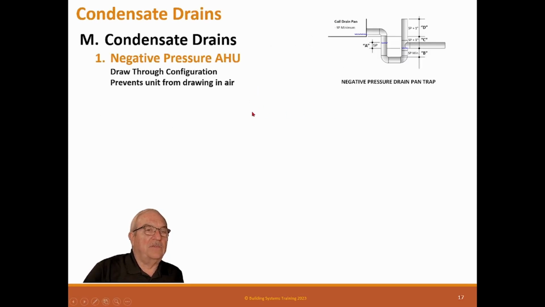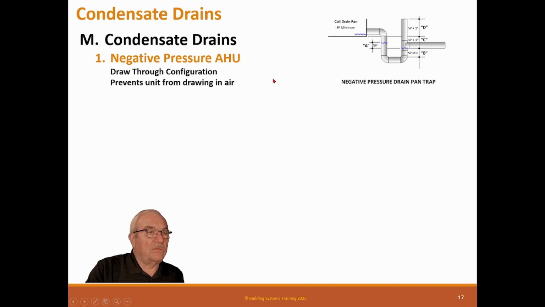Okay, now condensate drains. Most people say, well, what's the big deal about a condensate drain? Just let it drain the water out of the air handler. Well, the condensate drain is responsible for keeping the air in the air handler separate from the condensate outside the unit. We don't want the condensate staying inside the unit. Let the condensate stay inside the pan, it can grow mold and all kinds of stuff in here. And secondly, we need to protect it.